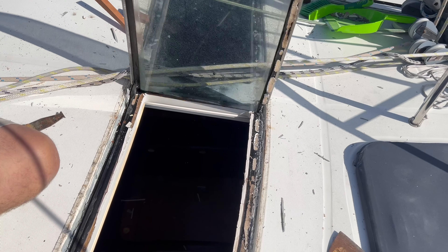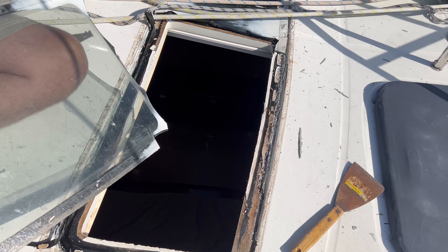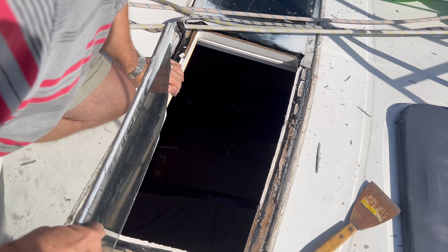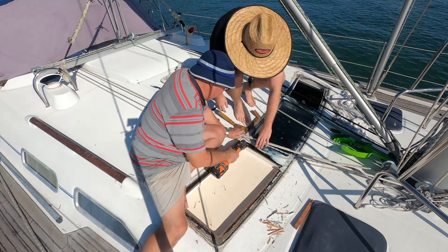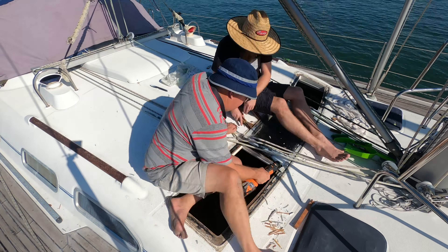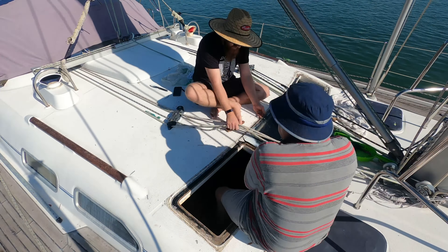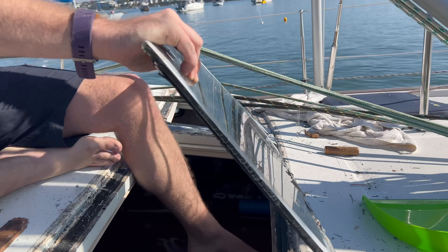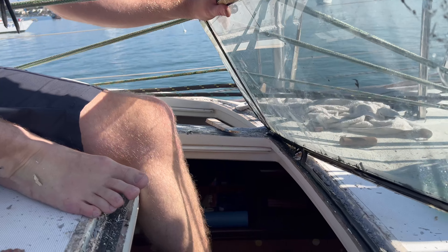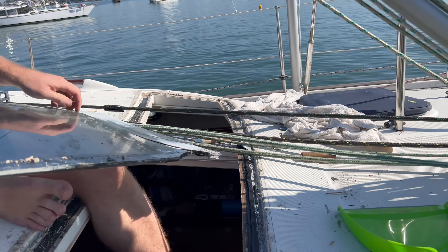After a few hours of work we started to see the window lifting. It's worth acknowledging that we initially tried to get the glass out in one piece but then quickly realized after one crack that we'd have to remove it in sections. Here you can see that after the first section came out the progress was pretty quick. Here's a little time-lapse that shows how we worked. You can see hammering wedges under the corners and then using the multi-tool to cut away the sealant. This will take a lot of patience as when Beneteau built the boat they never intended for somebody to try and rip the skylight out.